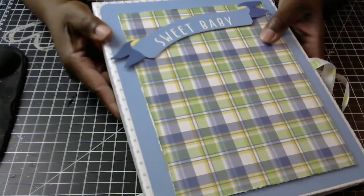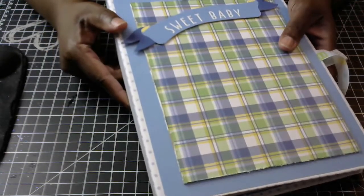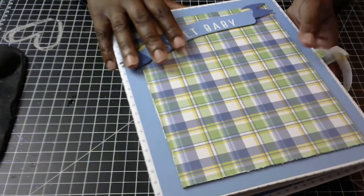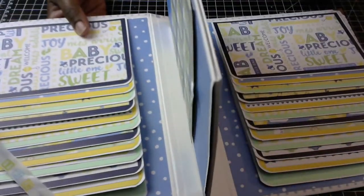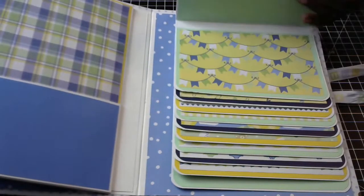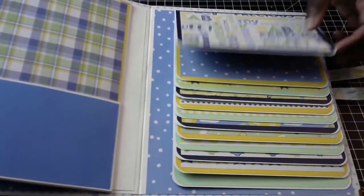Anyway, so this album is a little bit different from the other albums that I made. I wanted this one like a binder style, basically just to showcase some 4x6 pictures of the baby. And then also I just added one signature page in the inside. And so you have your waterfall flips with all the pretty papers from the collection that holds pictures.